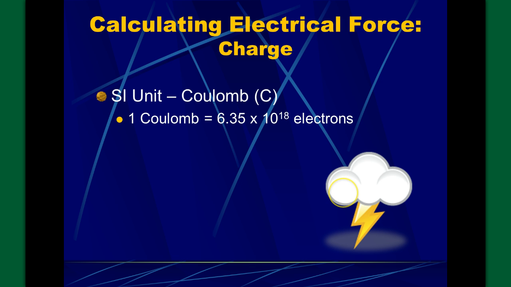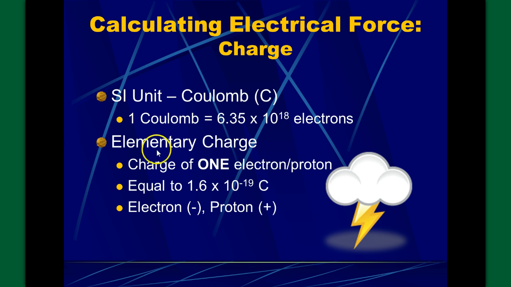And so you need to know another number that we call the elementary charge. You need to know that term. That term means the charge of 1 electron or 1 proton. As far as the charge amount, it is 1.6 times 10 to the negative 19th coulombs, and that is the amount of the elementary charge. That is a number that is in your formula chart, and you're going to need to know it.